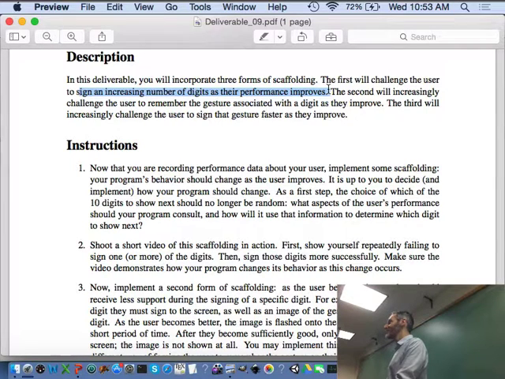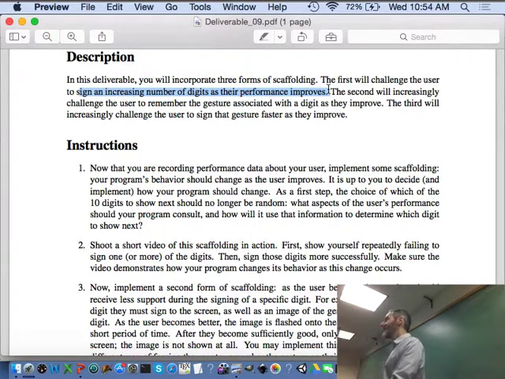The KNN learner consistently outputs a digit other than 7. The user is not getting it. They're not signing that digit correctly. So once they have failed, however you show that to the user, they're presented with 7 again and again and again until they get it. Once they get it, now you roll a 9-sided dice and pick one of the other remaining 9 digits. You add that to the set. And now at the next instance, the user is either shown 7 or the new digit, right?